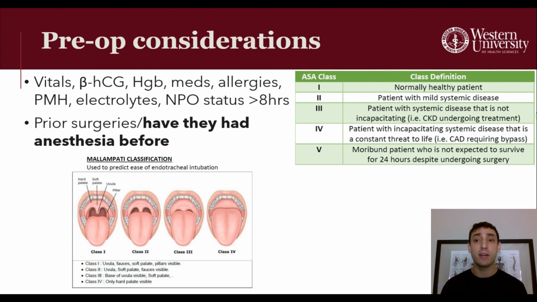You also want to think about their ASA. So a healthy patient is going to be ASA 1. Somebody with well-controlled hypertension, diabetes is 2. 3 is okay. Now, maybe they have some end-stage renal disease, some very poorly controlled diabetes. 4 is very serious. Like think your CABG. 5 is somebody who experienced trauma, is not expected to survive without this surgery. And there's actually a 6, which you would see for a transplant.